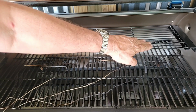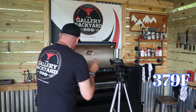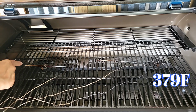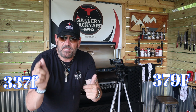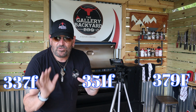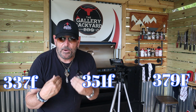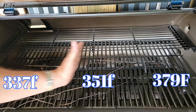Okay, so my far right of the pit was the hot spot. That settled out at about 379 Fahrenheit. The far left was a low spot, 337 Fahrenheit. Remember, we are at 350 in the pit. And dead center settled at about that 351, so I was very happy with that. A lot of my majority main cooking is going to be dead center.